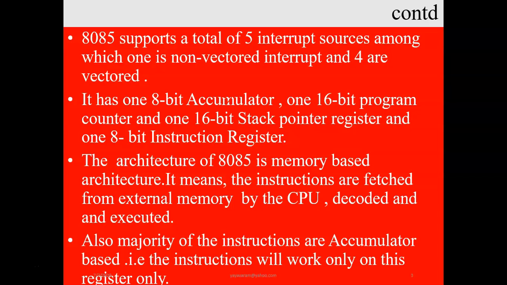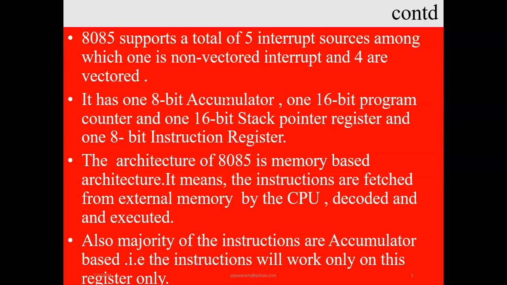The architecture of 8085 is memory-based architecture. Here I wish to inform all of you that you should remember that in the early days, the majority of the Intel processors are memory-based CISC architecture, complex instruction set computer architecture. That means the number of registers available in the processor will be less and majority of the instructions are memory based. That means the CPU has to fetch the instructions from the external memory.